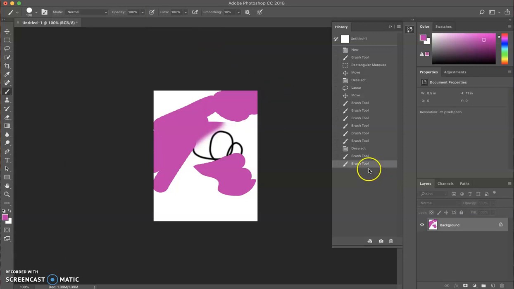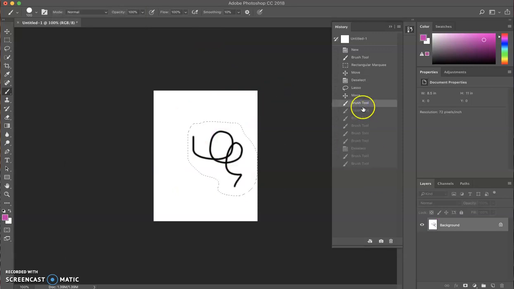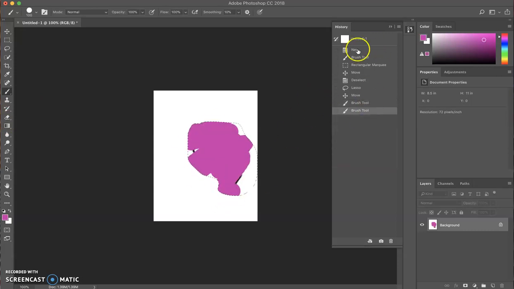That'll affect one change, but I could go back to say, oh geez, all that pink was awful. I want to go back up here. And all I have to do is click there, and I could start painting again. And I just sort of erased everything I did after that, which is a nice feature in Photoshop. You could always go back. So that's it for my Photoshop basic tutorial.